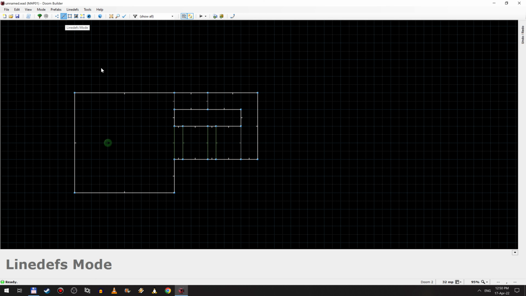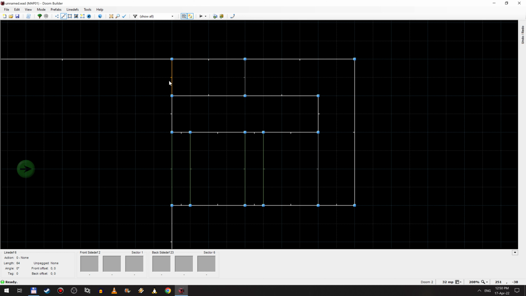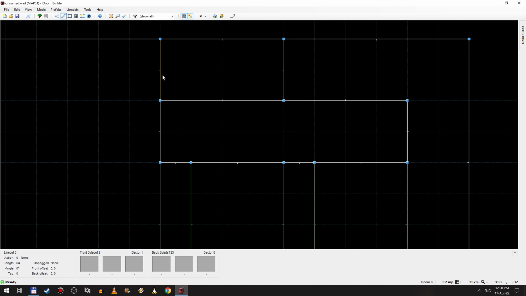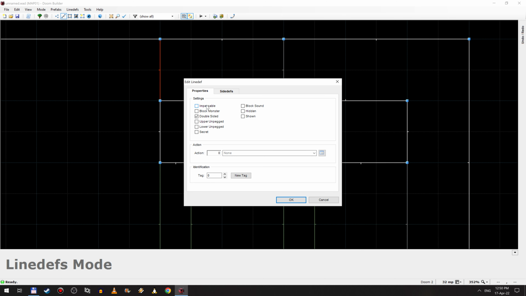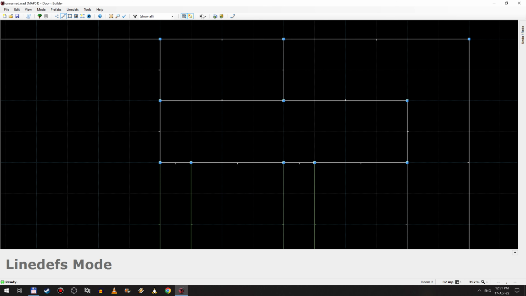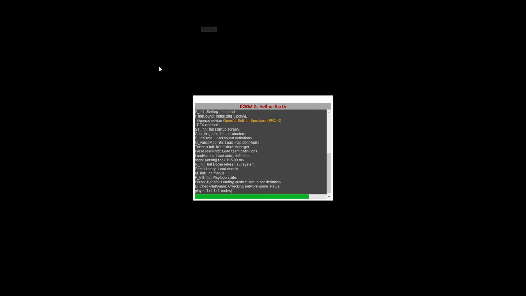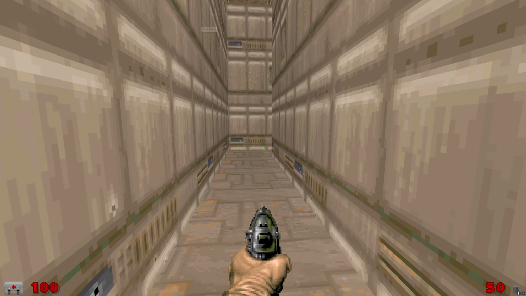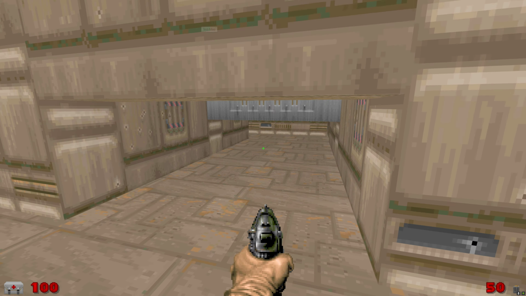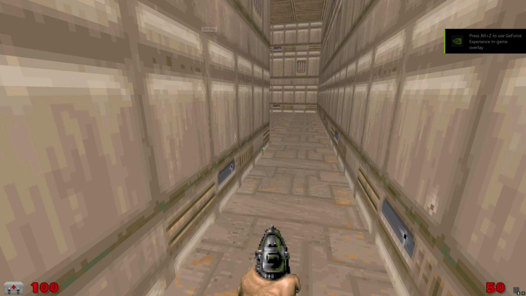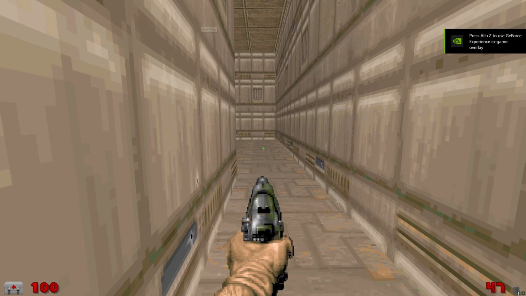See, that's another thing I'm showing. Also, do you see this is gray? You can make it impassable. You can make it block monsters. So, see, it became bold. Now this is bold. You cannot pass. You shall not pass.